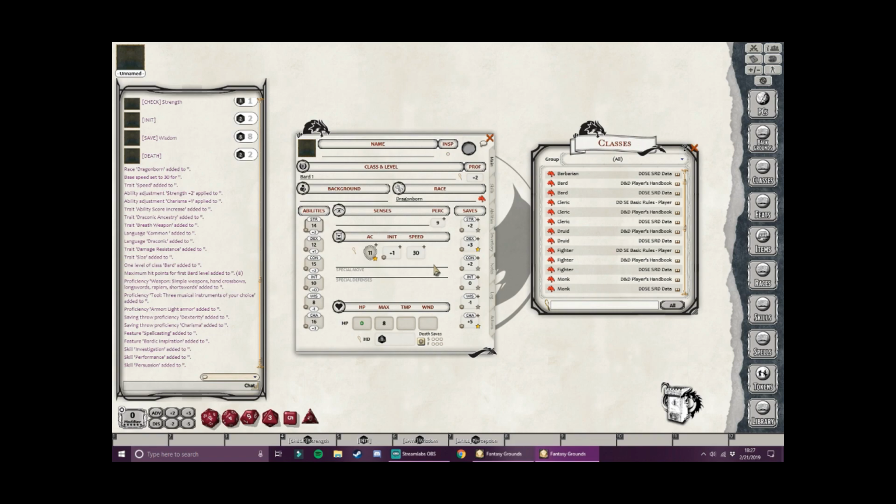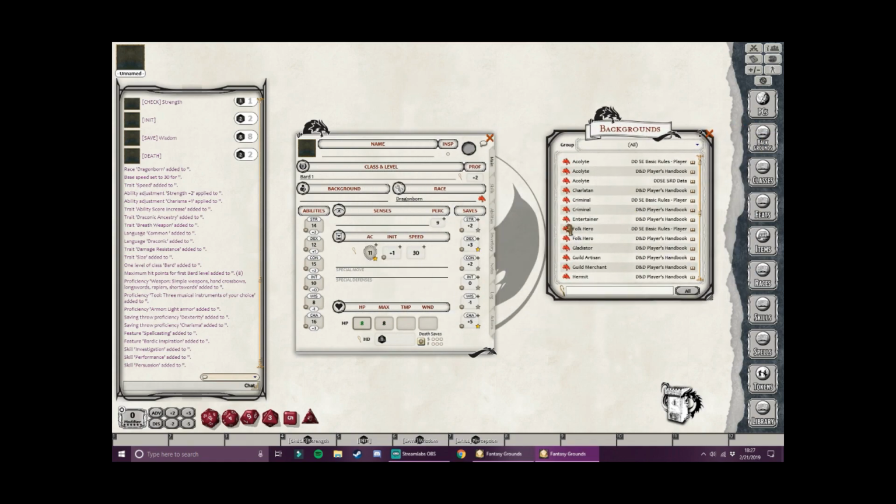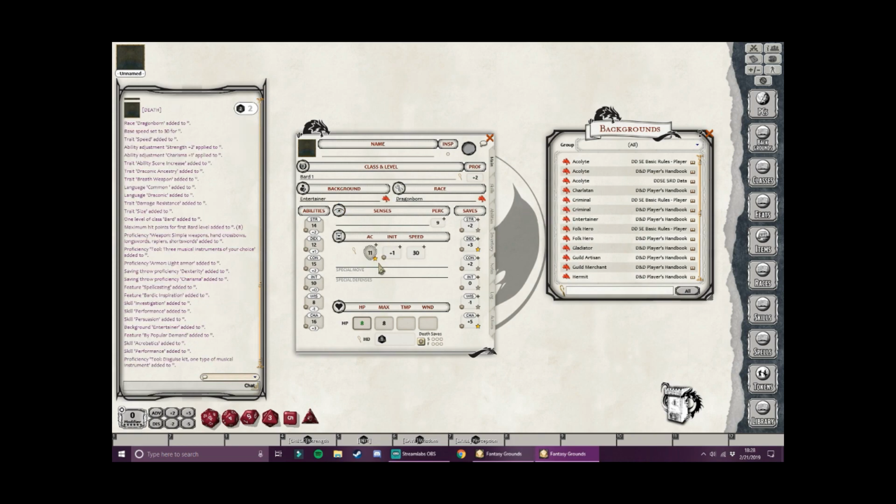Moving on, what we can do is HP down here, put 8 on that. Then we got our max HP, we got our hit dice. We do have our AC, but we're going to need some items. Let's go ahead and pick a background. Our saves over here, we can see two pluses. Bards are proficient in dexterity and charisma saving throws. So let's go over here to backgrounds. Let's just pick one. We were an entertainer back in our day. Boop. Put that there, and skill acrobatics, skill performance, by popular demand feature has been added.